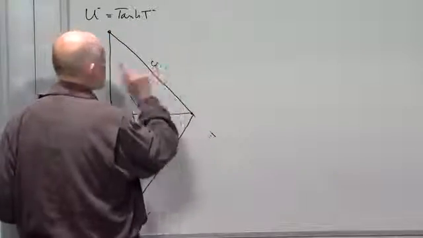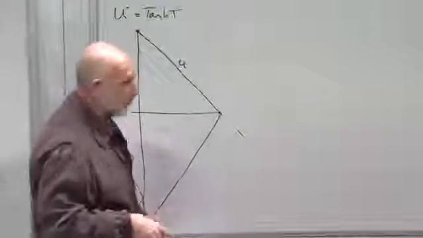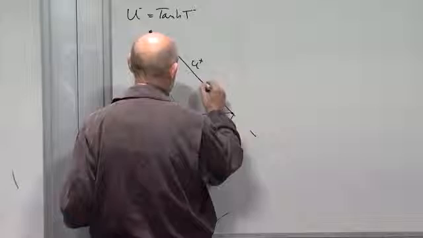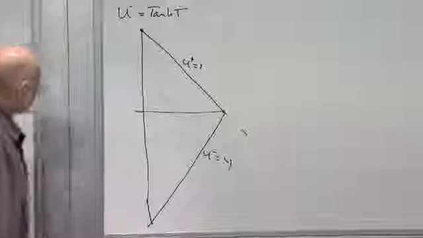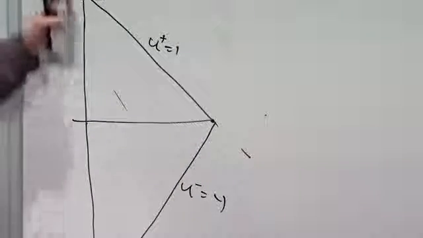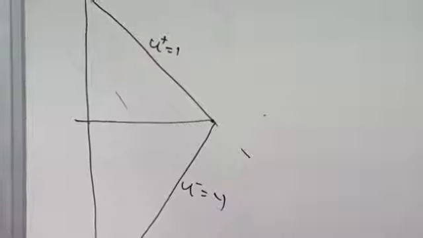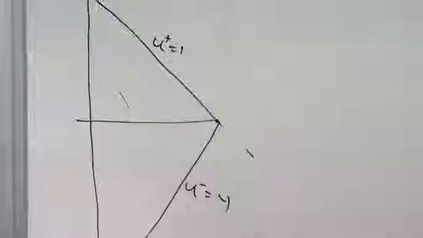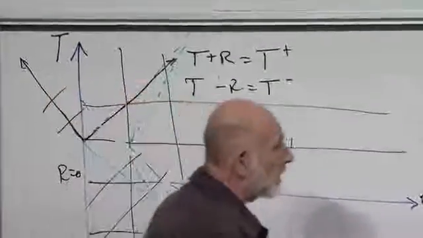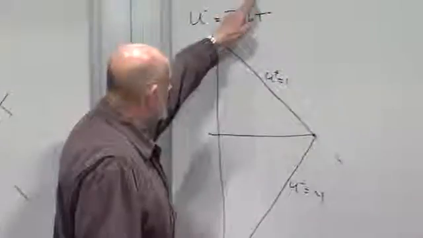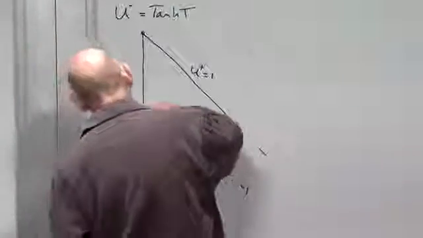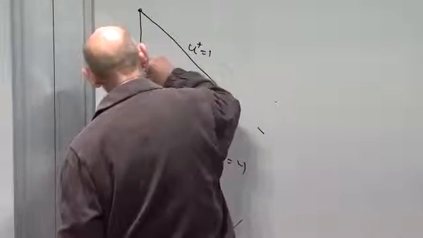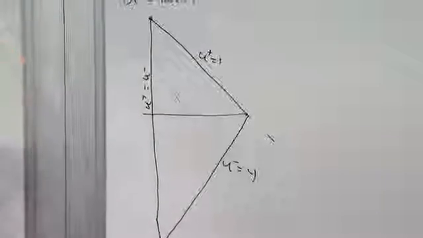No, I'm sorry. I said t plus and t minus never get very far. I meant u plus and u minus. This is u plus equals 1. This is u minus equals -1, in fact. And what about this vertical line here? The original vertical line over here was t plus equals t minus, right? That's the same as r equals 0. If t plus equals t minus, then that says that u plus equals u minus. So this line happens to be u plus equals u minus, and it looks like a vertical line.